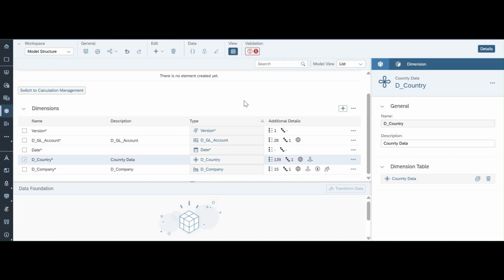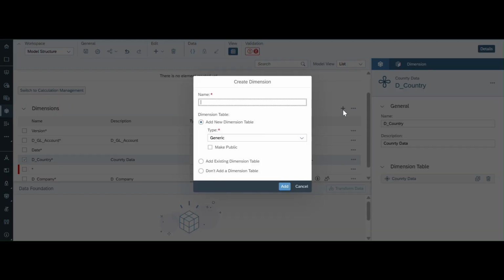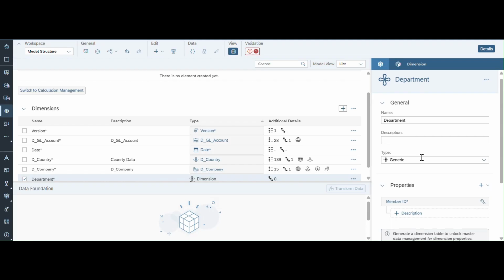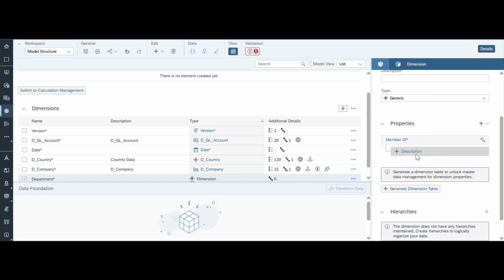Now I want to create two more dimensions, but I will be creating these as private dimensions because I don't have any more public dimensions. So this is department. This will be generic type. So department, generic, member ID and description.